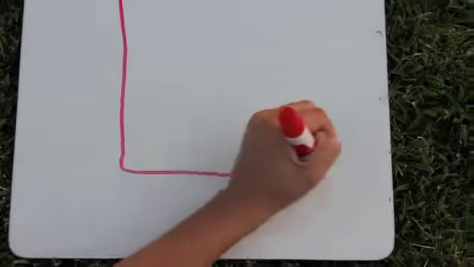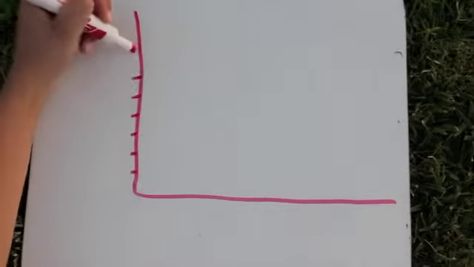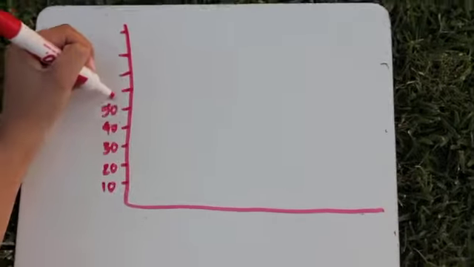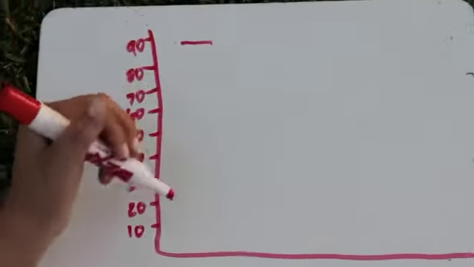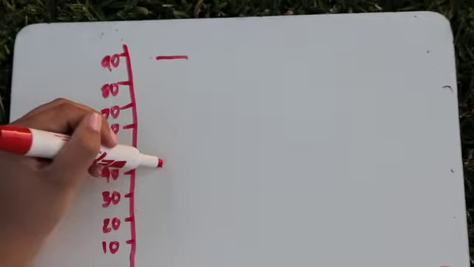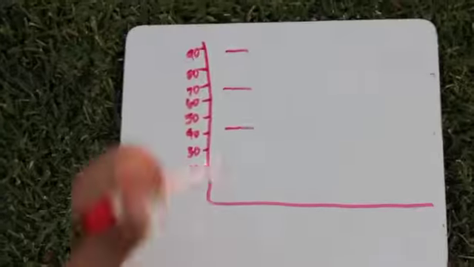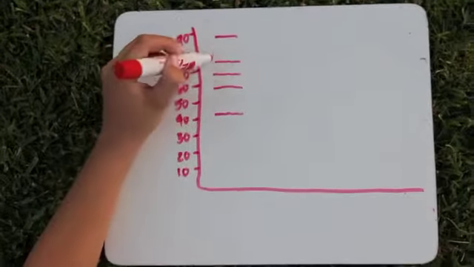Now that we have all the information for this problem, it is time to graph the box plot. We start by numbering the y-axis with numbers that will contain our box plot. Since the maximum is less than the upper fence, we draw that line. And since the minimum is less than the lower fence, we draw that line. We then draw the median and the Q3 and the Q1 lines on the graph.